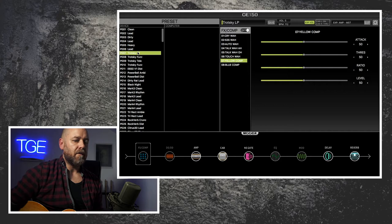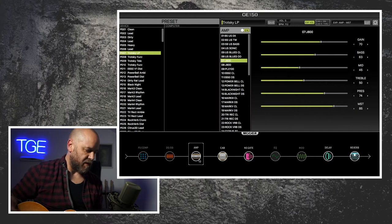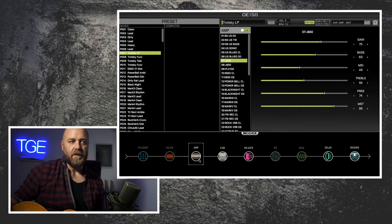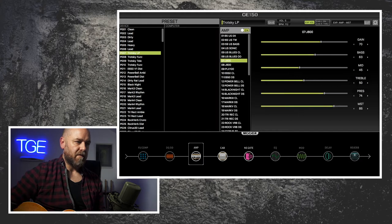So on the main sound, first of all, right? So the amp I'm using, if I go to the amp module, the amp is the J800. So I'm using the JCM800 amp because, as I mentioned, it's relatively close in principle to the Koch Studio Tone 20, right? In the basic makeup of it. So I'm just going to turn off all the effects I have on. So I have a delay and a reverb on, but I'm just going to show you the amp by itself first. So here is the amp.